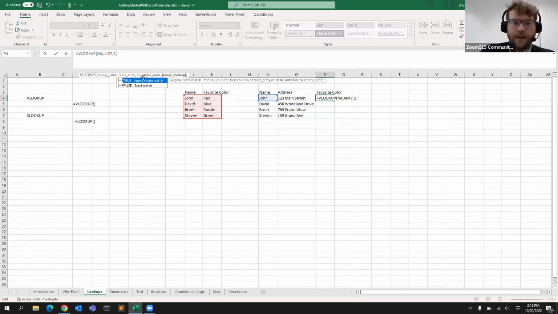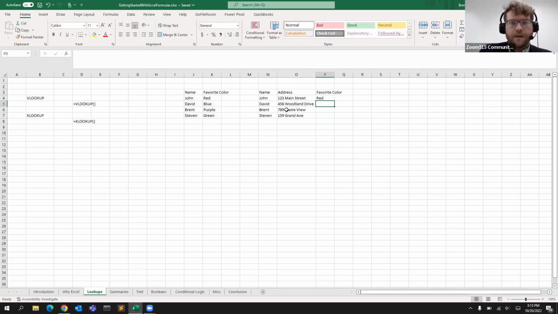You can use an approximate match so that it doesn't need to find the person with exactly 10,000, but returns the person with an approximate match, either before or after. But here we want an exact match.